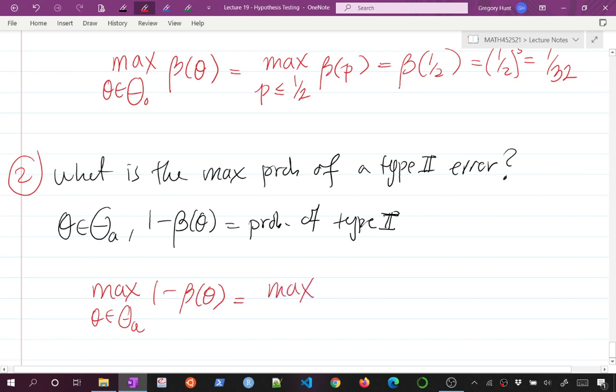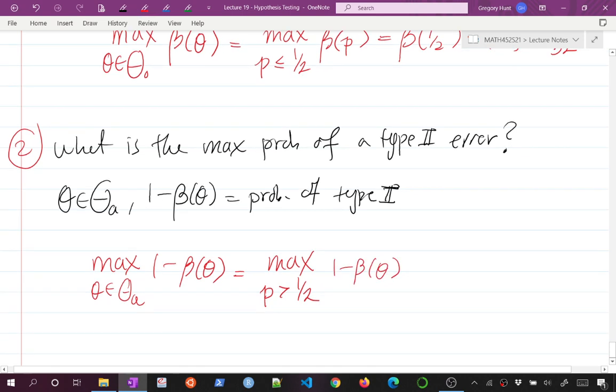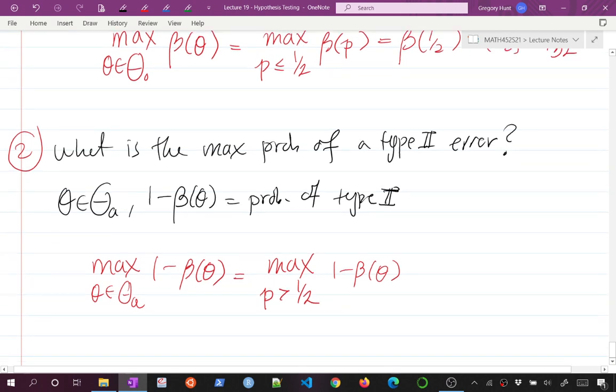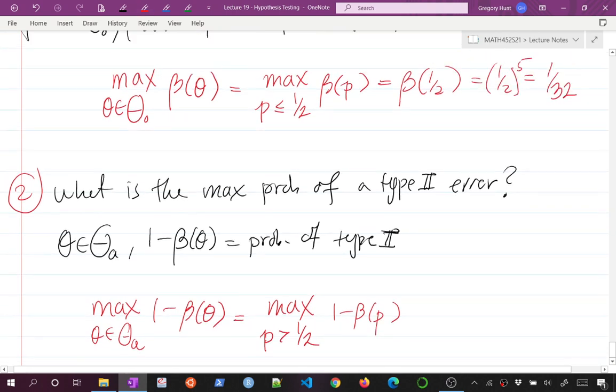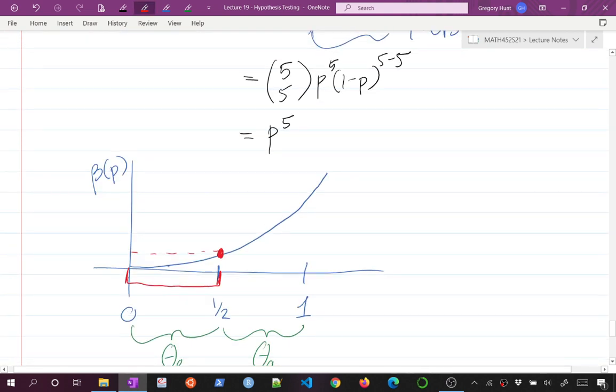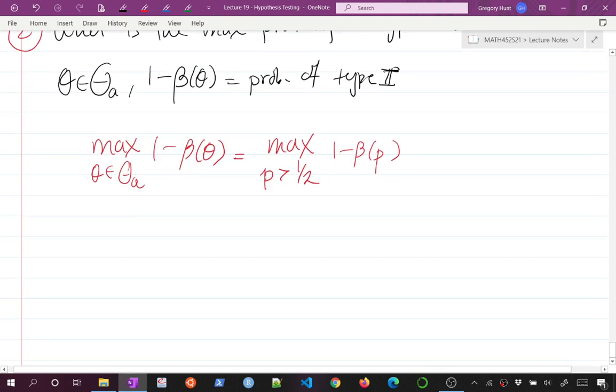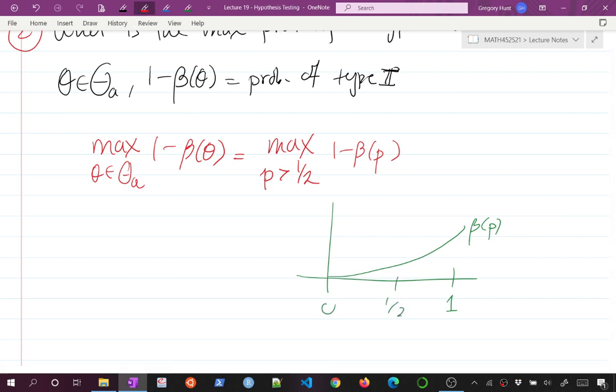In our problem, the alternative is when p is bigger than 1/2, and 1 minus beta of theta. If we go back up to our picture, so if this is beta of p, let's actually redraw it. Let's do a real quick sketch here. This is beta of p, p goes 0 to 1, 1/2 here. Now for the alternative, we're in the second part of the region here.